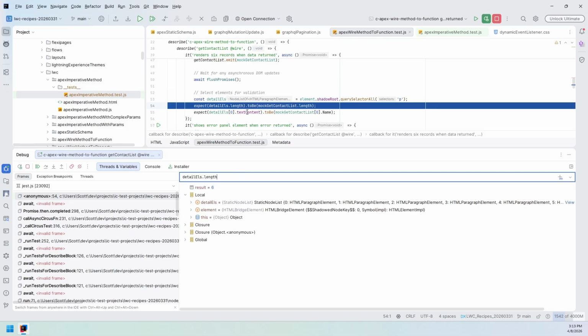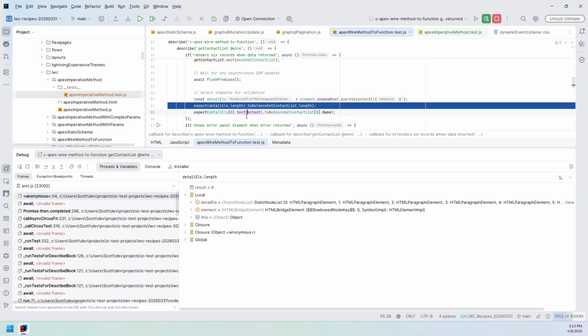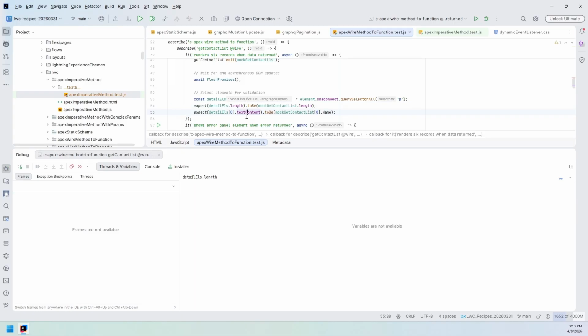So anyways, I think you get the point. Interactive debugging here for JavaScript works just as well for TypeScript. So that's really it, right? That's what I wanted to show. Basically, this is Illuminated Cloud paired with the free version of IntelliJ IDEA 2026.1 or higher, and basically you have all the functionality that you need for Apex, for JavaScript, for TypeScript, for CSS, for Lightning Web Components, for Aura, for Visualforce if you're still using that.